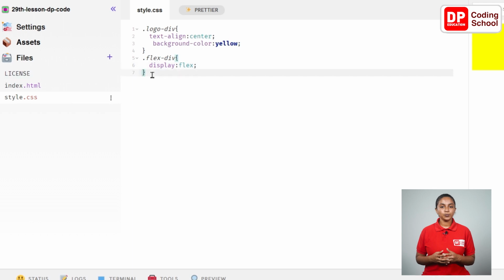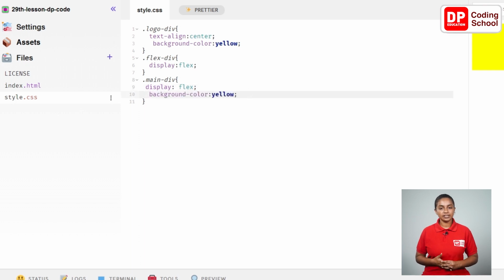In the eighth line, we type .main-div and open curly brackets. In between that, in the ninth line, we give display: flex;. Now from the 10th line, background-color: yellow; is given. As well as from the 11th line, padding: 50px; is given. That's right for now. Now, let's see how we can add properties to that class.